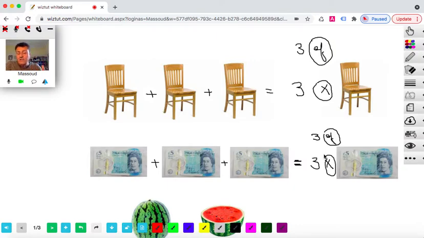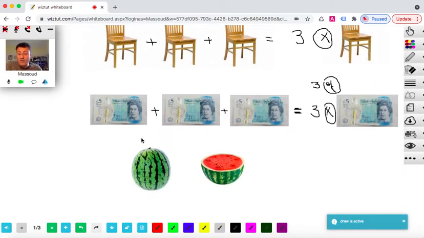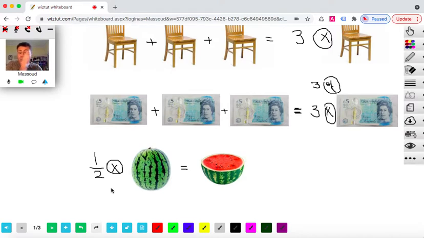Understanding this association between times and "of" is also quite nice, because later on you can say half of a watermelon makes half, and so that's half of this full watermelon. This is what we learned about multiplication. So we can have not only 3 watermelons, but also half of a watermelon. Both 3 of watermelon or half of watermelon mean times in mathematics.